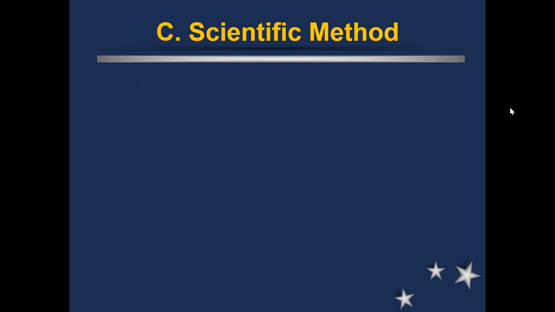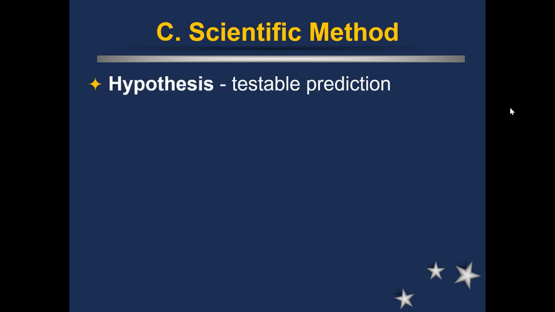We're going to transition to part C, the scientific method here. We're going to take a look at what all scientific methods have in common, and that is they contain a hypothesis, and a hypothesis is a cause and effect. It's a prediction, it's an educated guess, it's an if then statement. But most importantly, guys, your hypothesis has to be testable. You have to be able to test your hypothesis, or else it's not really good for anything.